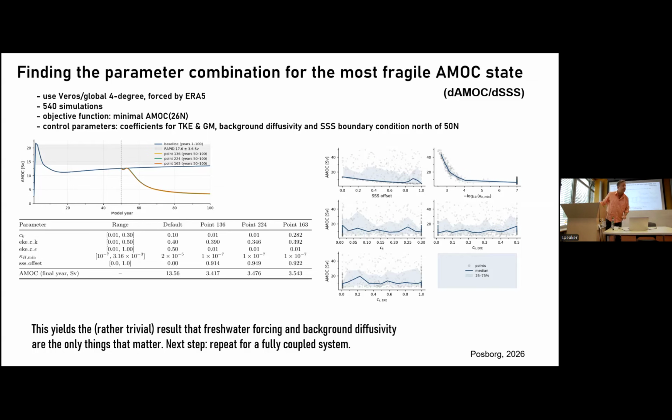But I didn't get the beginning. Why do you say that the AMOC is too stable in that model? I did not write the proposal, but this is part of the work package. The goal is to find the most fragile states. I'm not here to defend that particular statement. I think the argument was based on the observed freshwater fluxes at 30 degrees south. I think in most models, the ocean exports freshwater, whereas in the real world, the Atlantic Ocean imports freshwater across 30 south. Hence the argument that it's probably too stable.